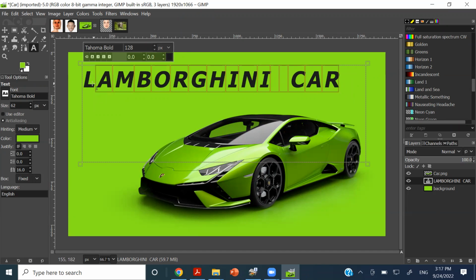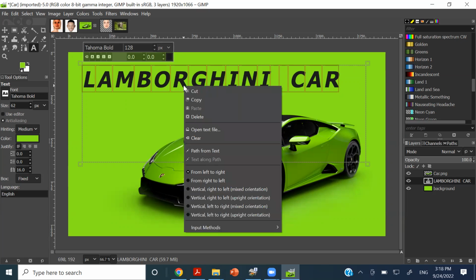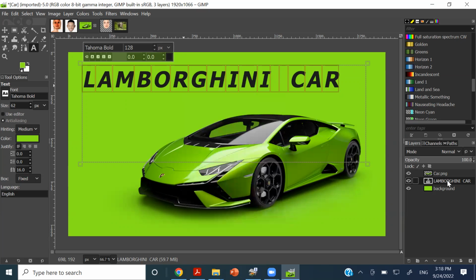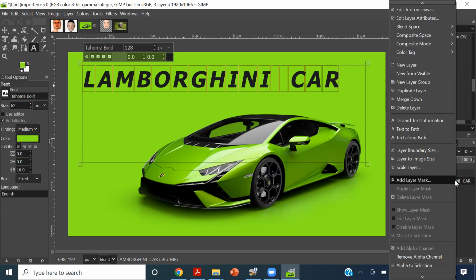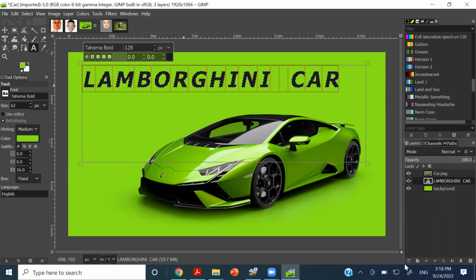Then I'm going to right click on the layer, the font layer. I have given a separate layer for the fonts. I can right click on the layer and choose this option, alpha to selection. When I press alpha to selection, I can select the letter margins from here.